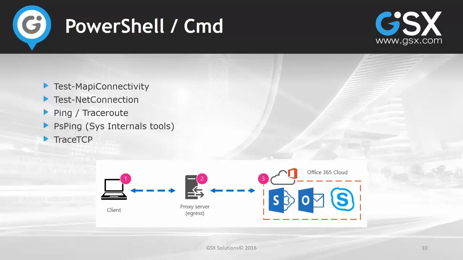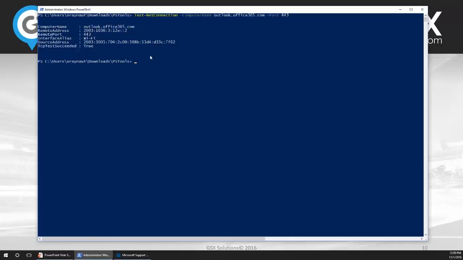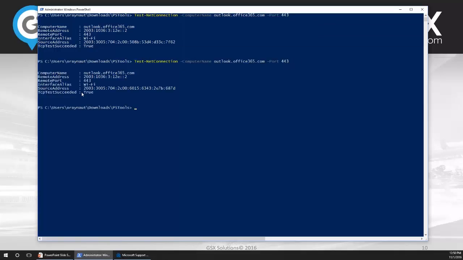And then the thing I want to highlight is there are some great tools from Sysinternals for performing pings using TCP. So let's take a quick look. Here I have a PowerShell window. This is a Windows 10 machine. To run Test-NetConnection, you need Windows Server 2012 R2 or later, or as a client OS, Windows 8.1 or later. As you can see here, you point to which endpoint you want to connect and what port, and then instead of doing a ping, this is going to be doing a TCP ping. And you can see if it has worked out fine, what it resolved, and what it connected to. So this can be great.